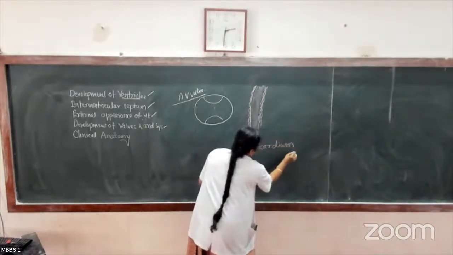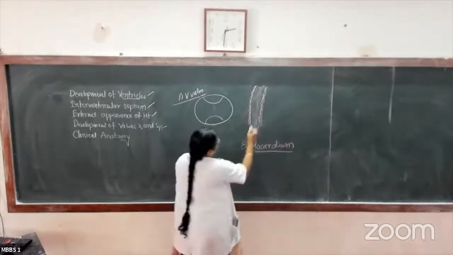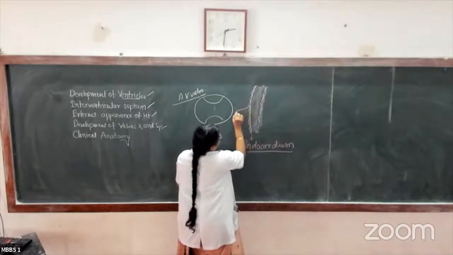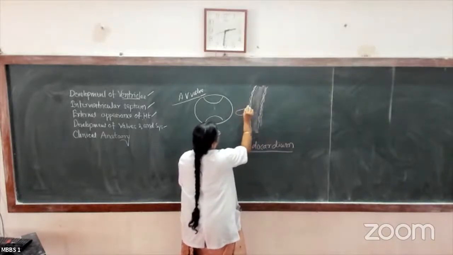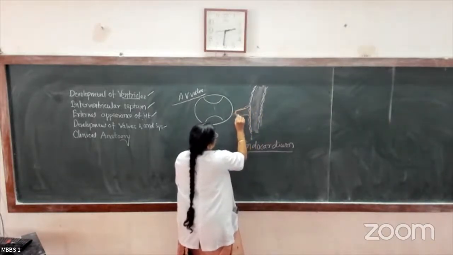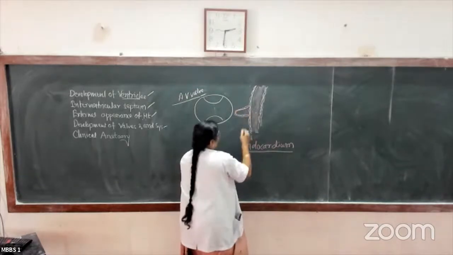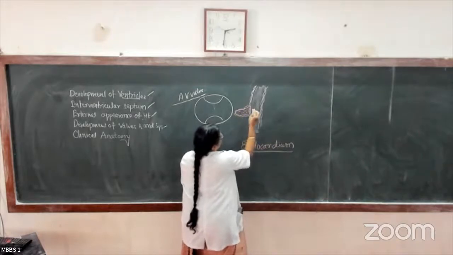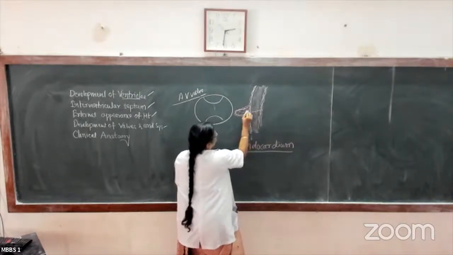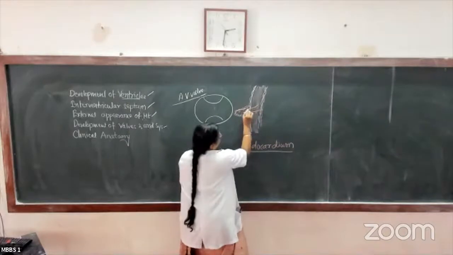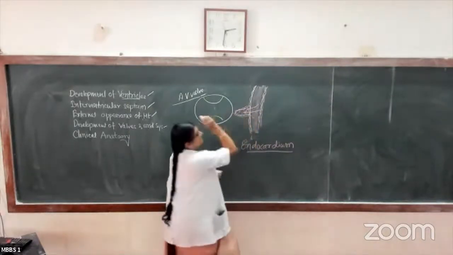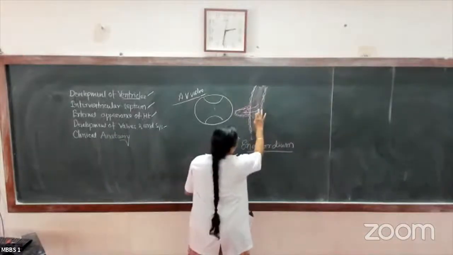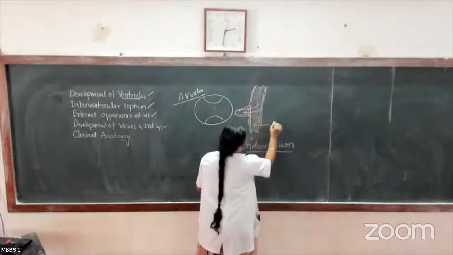Now deep to the endocardium, whatever subendocardial tissue is there will proliferate, and there will be a formation of a structure which will form a valve cusp. So these cells will migrate here and form a ridge-like structure which will form a cusp. These are not muscle cells. These are subendothelial cells.